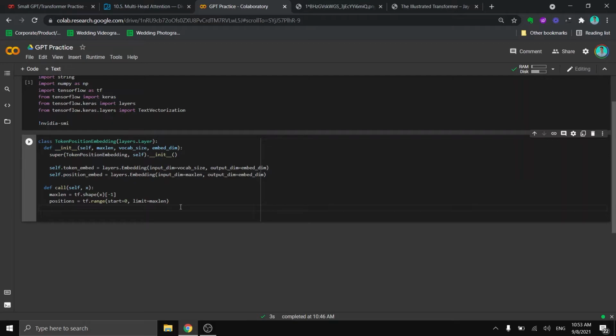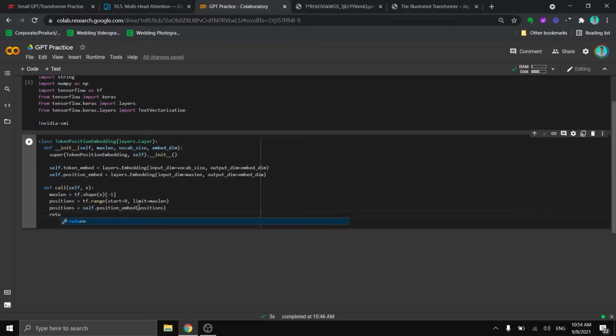And you'll actually see later on when we train the model, it is capable of doing a pretty good job just based off this. Okay, so positions equal TF range, start 0, limit max length. That makes sense. We are then going to pass these positions through our position embed layer. This is what it was before. We're then redefining it as the result of this position embed layer, which basically takes this max length sequence and transforms it into this embedding dimension sequence. And that's going to be our new positions.